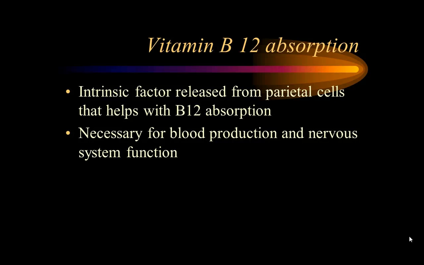The problem here is that some bariatric surgeries take out the top part of the stomach, which is where the intrinsic factor is produced. So we have a lot of patients who have the potential of having B12 deficiency, and B12 is part of the nervous system and also blood production. So think about that.